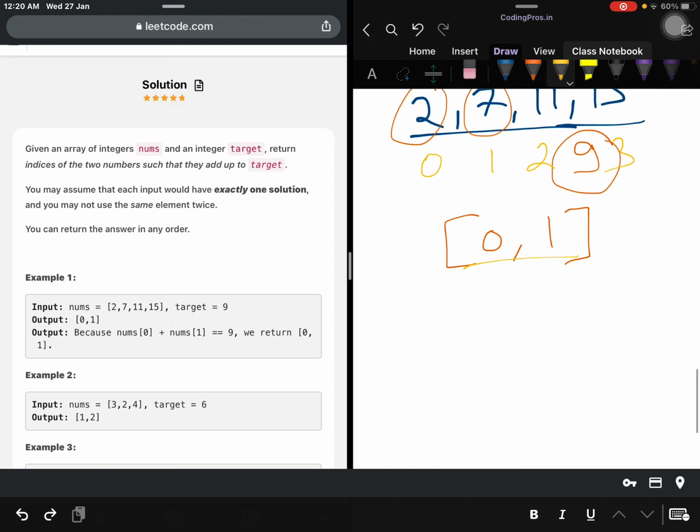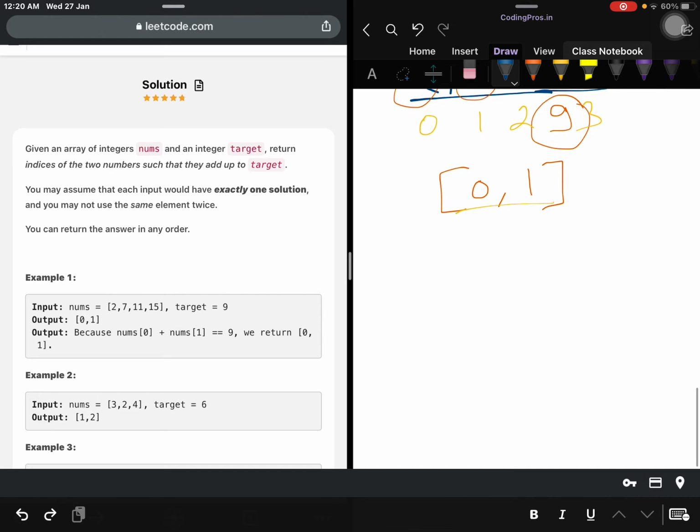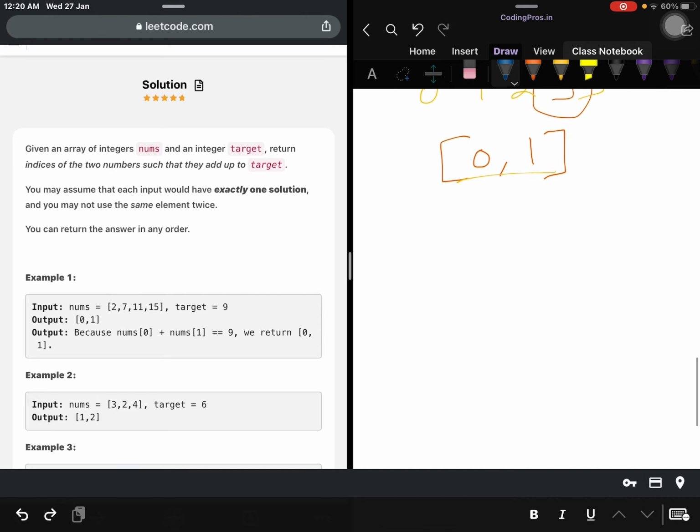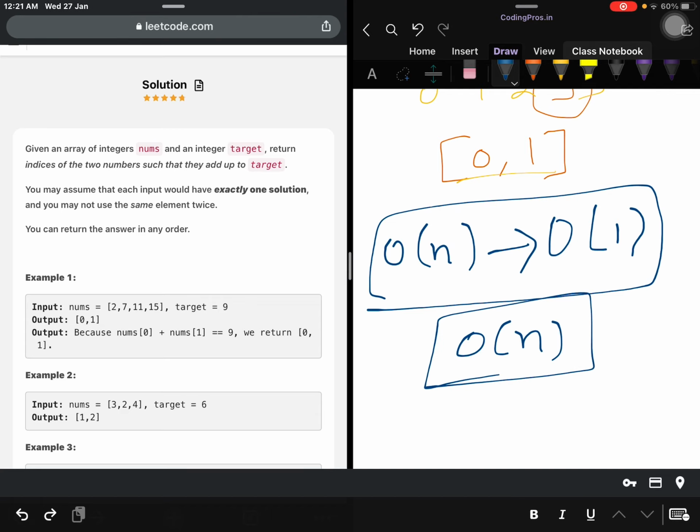So okay, we have discussed the brute force approach. If you haven't watched it, you can check my previous video. And let's discuss the hash table approach here. So one way to reduce the lookup time from O of n. What do we need to optimize here? We need to fix a number, and if we can optimize the lookup time, if we can remove the second for loop and instead change the lookup time from O of n to O of 1, we will achieve an O of n time complexity.